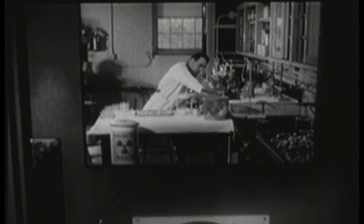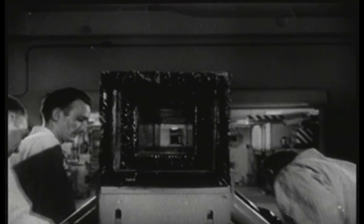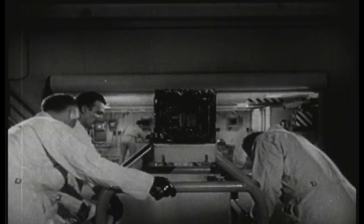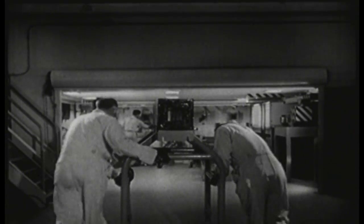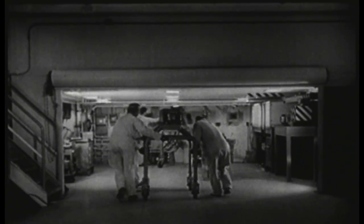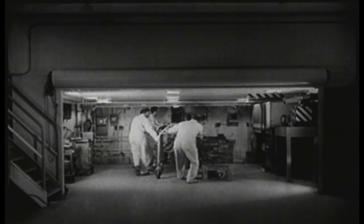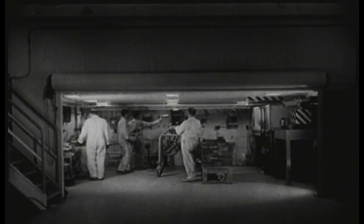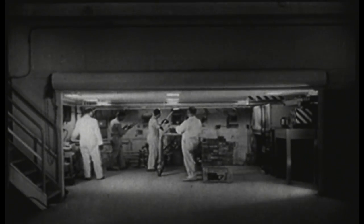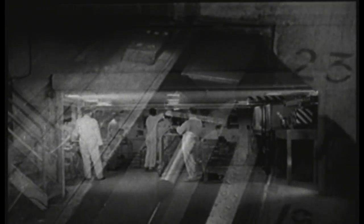The symbols of atomic energy are becoming increasingly familiar to all of us in this age of the atom. Inventions pertaining to atomic radiation, like the nuclear reactor these technicians are working with, are bringing scientific achievements undreamed of a few decades past. Particularly promising are the advances being made in the biological sciences through the application of the atomic elements made radioactive artificially in the nuclear reactor, which are frequently used as sources of such radiations.